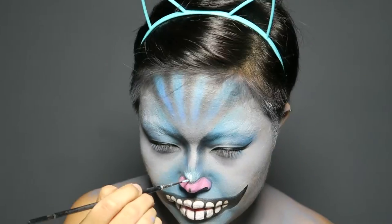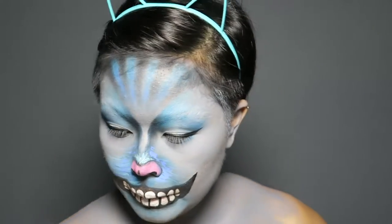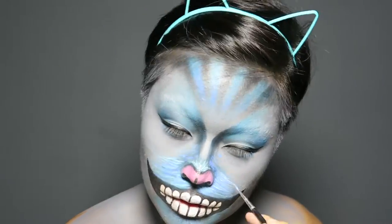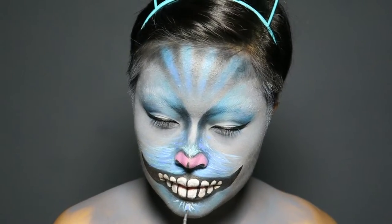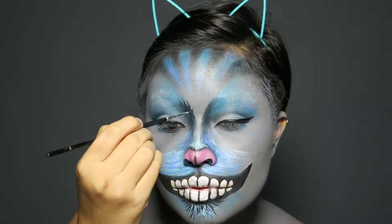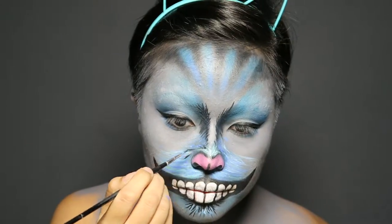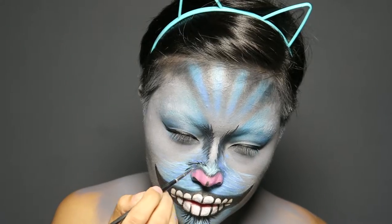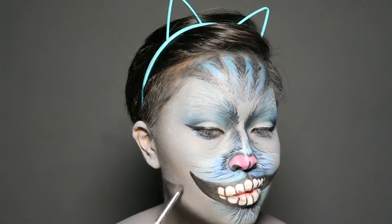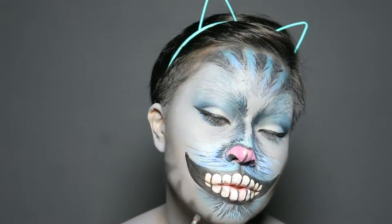This is the most intimidating part — the fur. I constantly worry that I might draw stray hairs and look more like a crazy cat than Cheshire. I mixed a lot of colors, switching from light blue to white, or gray to black. Just remember: wherever you put the light shades, you lift that area up, and wherever you put the dark shades, you push that area down. I put fur on my nose, the sides of my nose, and my chin, flicking small checkmarks in one direction using a thin brush.